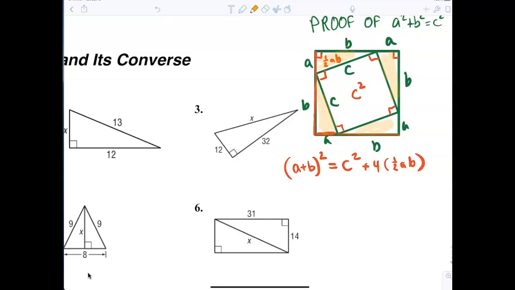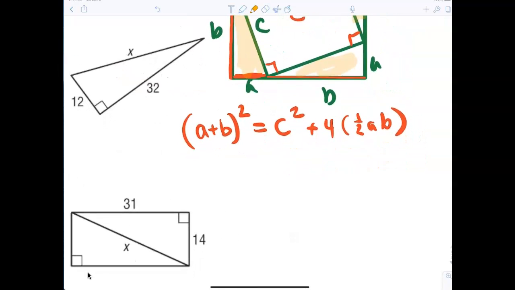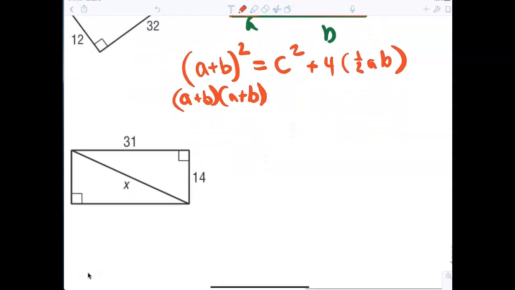So I agree the area of the big square is equal to the sum of its parts. Do you agree with that? Now what I want everybody to do is, everybody who remembers how to expand (A plus B) squared, just multiply that out. Everybody multiply A plus B times A plus B. I'll go slow for you guys. That's what I'm asking. So multiply that out.